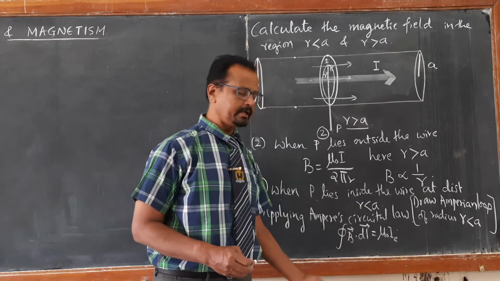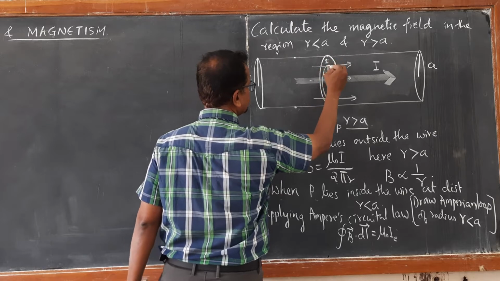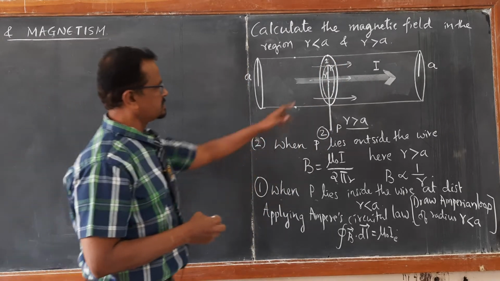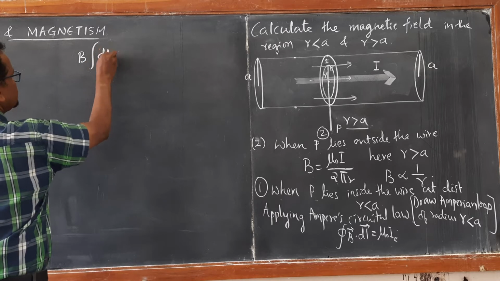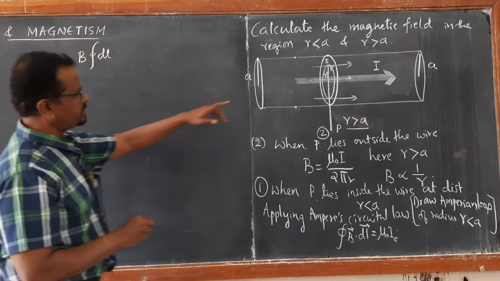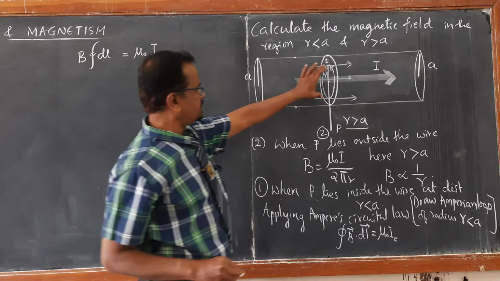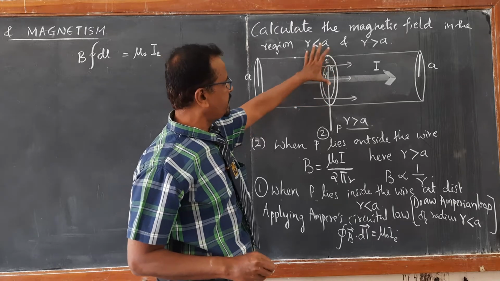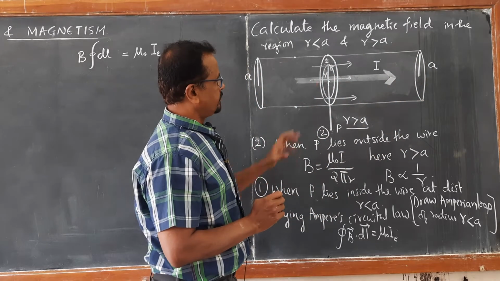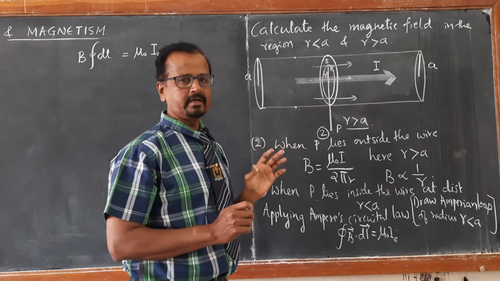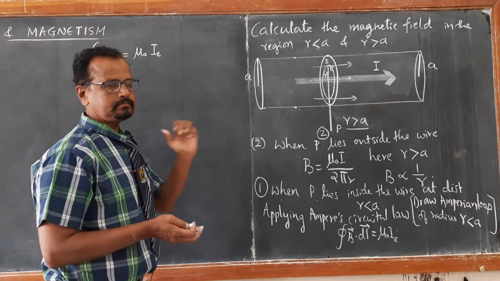Integral of B dot dl is equal to mu naught IE. Because of symmetry, magnetic field is tangential to this Amperian loop at all points. So I can write B dot dl becomes B dl, and the closed integral of dl around that Amperian loop gives us mu naught times IE. Here the current that is enclosed in this smaller loop will not be the entire current I. The entire current that is passing through the whole conductor is I, whereas the current that is passing through this smaller circular area, I have taken it as IE, enclosed current, which is obviously less than current I.